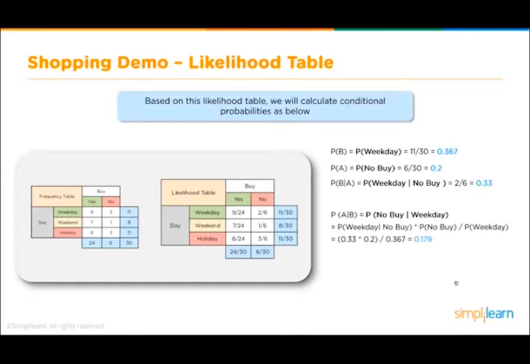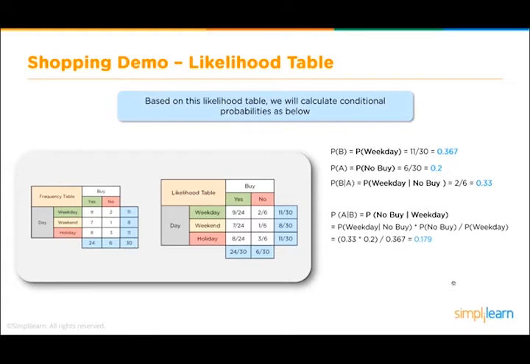And then finally we take our P of A if B. If you look, we've kept the symbols up there. We've got probability of B, probability of A, probability of B if A. We should remember that the probability of A if B is equal to the first one times the probability of no buys over the probability of the weekday. So we could calculate it off the table we created. We can also calculate this by the formula, and we get 0.33 times 0.2 over 0.367, which equals 0.179, or roughly 17 to 18%. And that'd be the probability of no purchase done on the weekday.